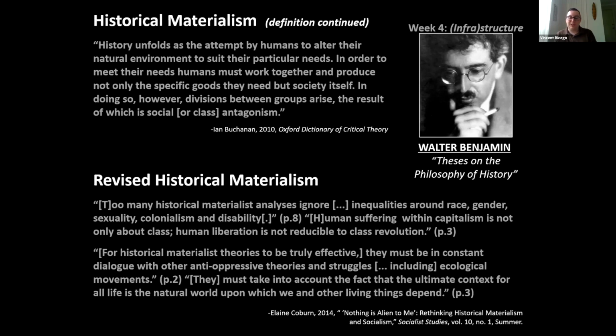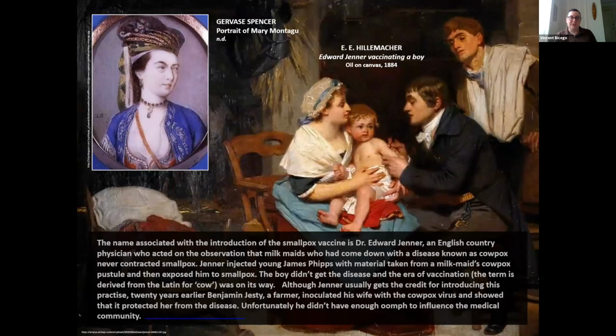But of course, historical materialism has been criticized even from its inception, largely because it sees class as the sole antagonism between human beings, and that it's only when class is eradicated that human beings will experience liberation. So revised historical materialism really puts to the front the idea that there are obviously many other areas of inequality in regards to sexuality, gender, race, and of course the environment in which you live and how the environment is largely being exploited. So it wasn't just historical materialism, we very much went with revised historical materialism.